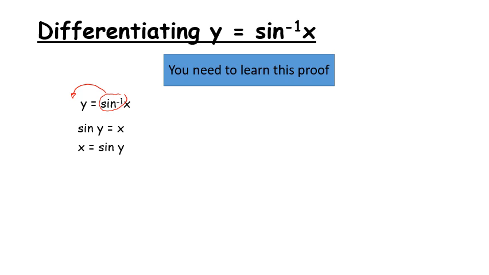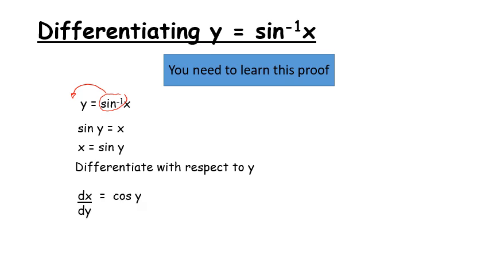So now it looks a little bit simpler, and easier to differentiate, because now I haven't got to differentiate an inverse sine, I've just got to differentiate a sine. Now you've got to make a decision what you're going to differentiate with respect to, because you've got to make sure you do the same on both sides. So I'm going to choose to differentiate each side with respect to y, because the more complicated bit is the bit that has the y's in it.